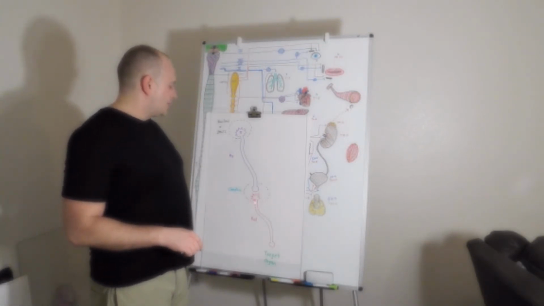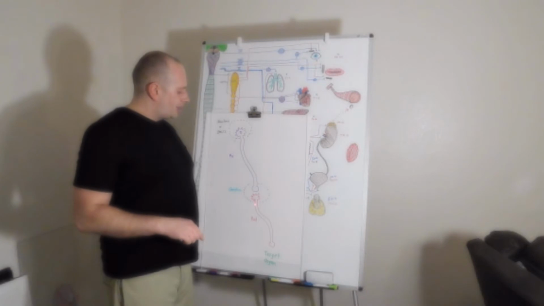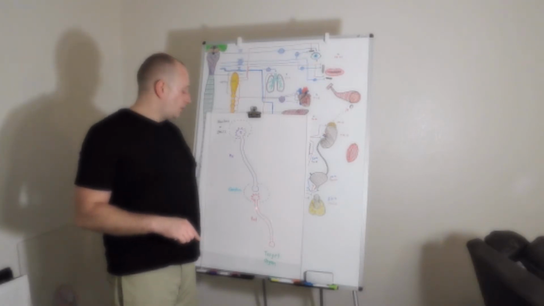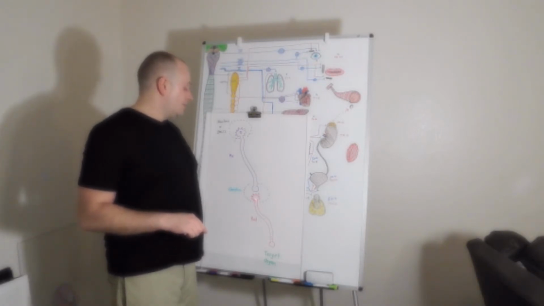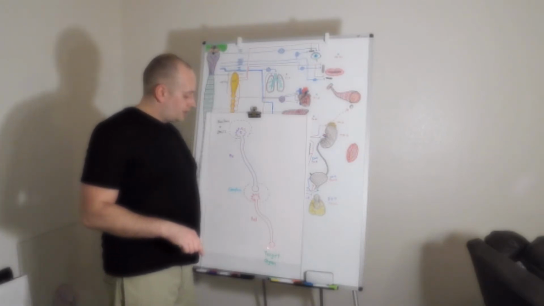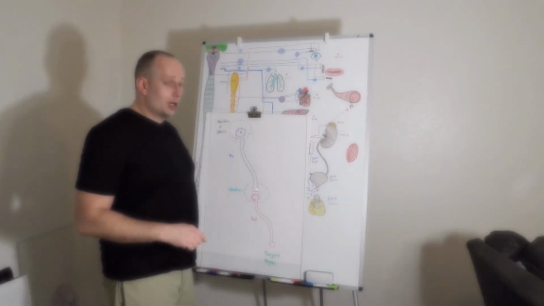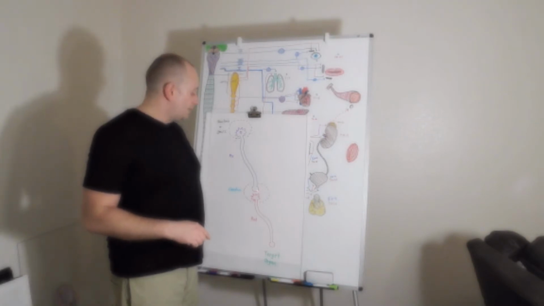So this postsynaptic neuron here is receiving a signal via acetylcholine, but depending on whether it's in the parasympathetic or the sympathetic nervous system, what it releases here will vary. So in the case of the parasympathetic nervous system, this neuron also releases acetylcholine, just like the presynaptic neuron, okay?